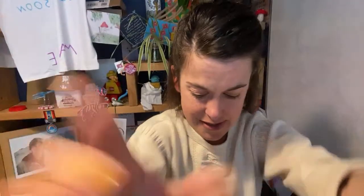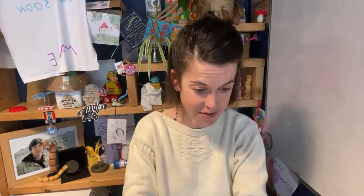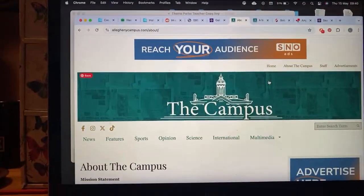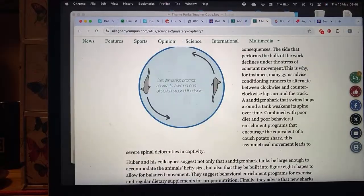So I looked up the science of this and I managed to find a website that was not Sea Lies or the Sea Life Centre. It's just this kind of student newspaper. So I thought, that'll do. Sort of thing that you might write. Here we go. I just found it on this website, The Campus. So not for profit. And here's what they had to say about this.